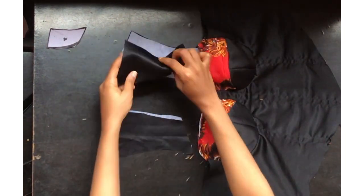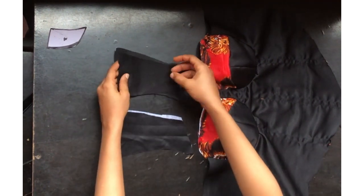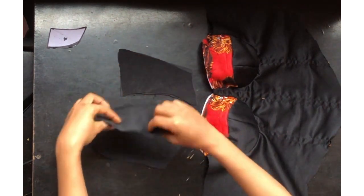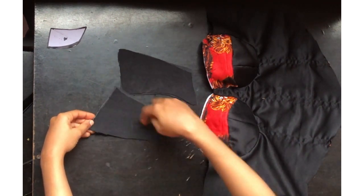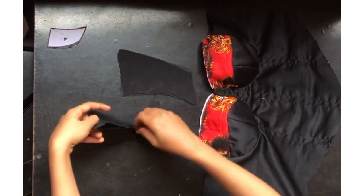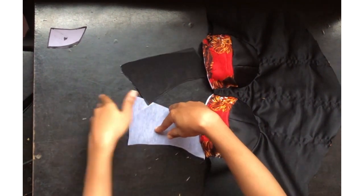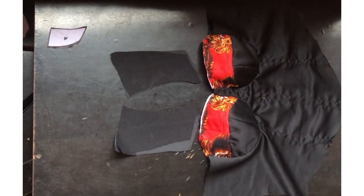I'll place the lining underneath it. To top stitch it, I'll place right side facing right side and stitch up both necklines — by the front side and the back side of the sleeve. I'll then turn it to the right side after sewing, leaving the upper part and the lower part open.